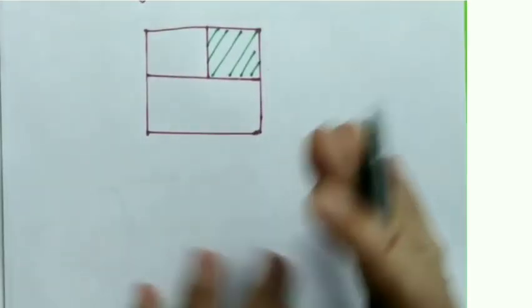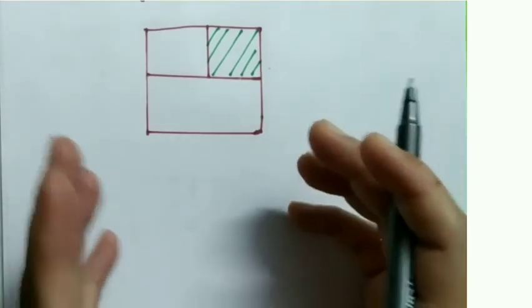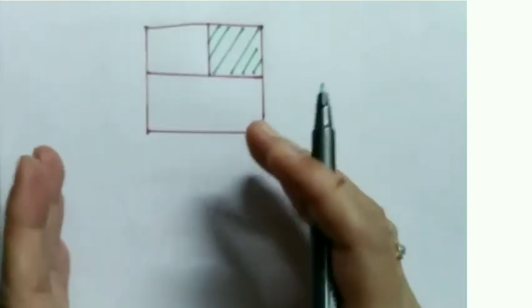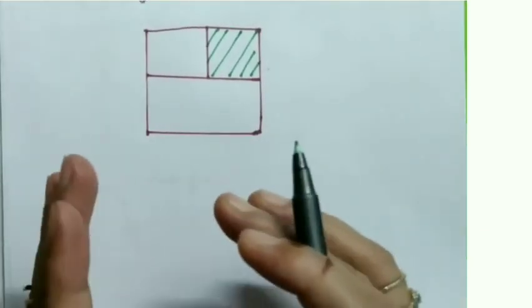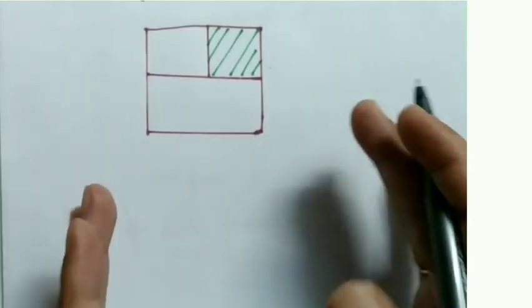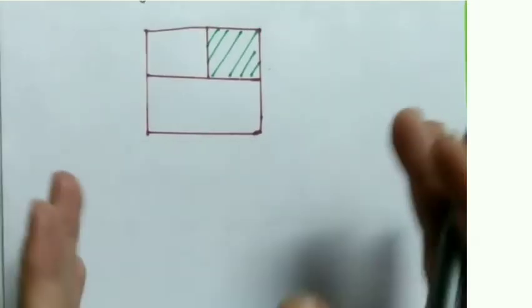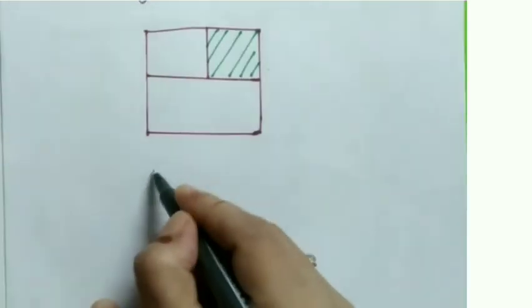Now shading this part. Okay, drawing is done. Now if I ask a handful of students those who are new to this topic to name the fraction represented by the shaded part, then some of them would immediately say yes, one part out of three parts is shaded, so the fraction will be one by three. But we know the answer is not one by three.